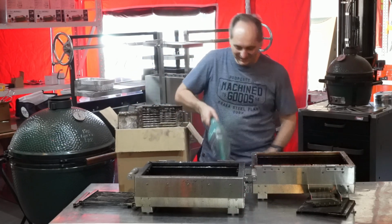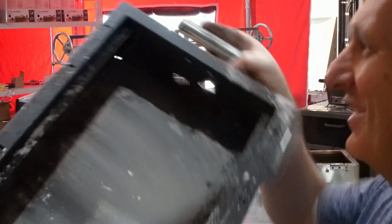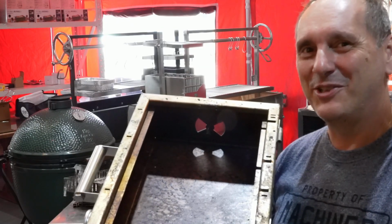Can you see this, folks? That's a whole lot of stuff in there. I'm so lazy. Look at the build up. And this is the hood. Time for a deep clean, don't you think?